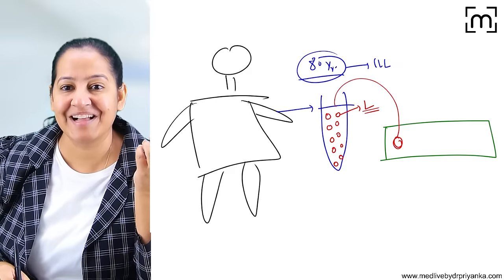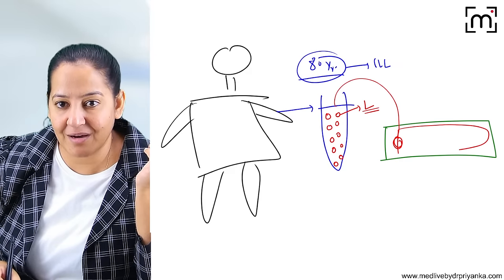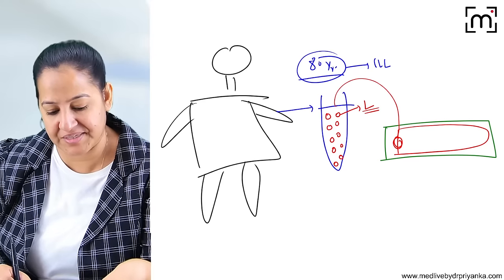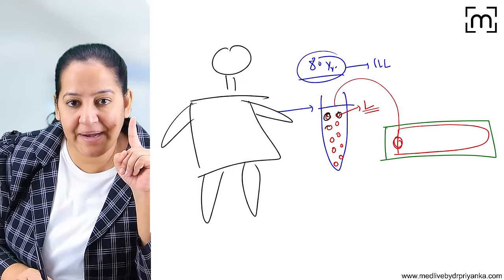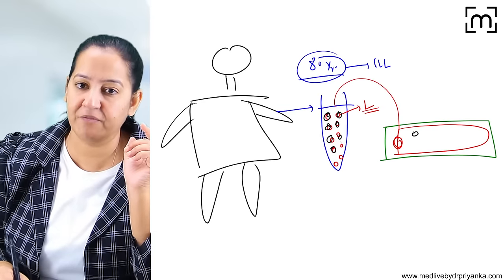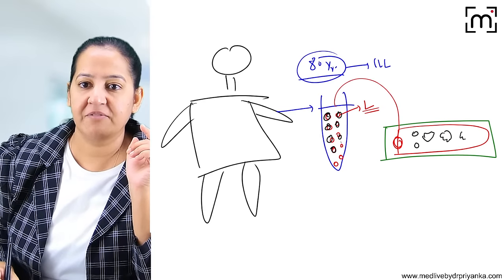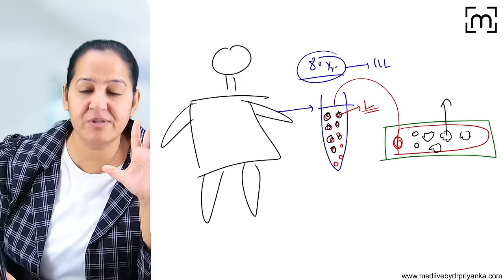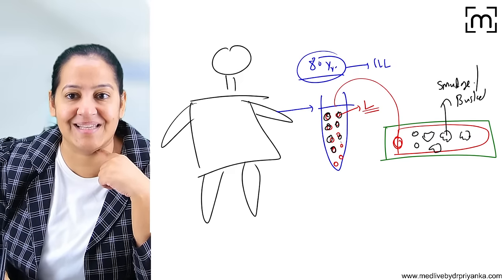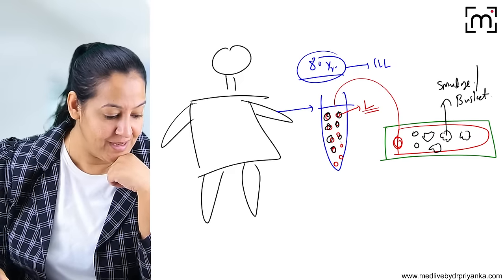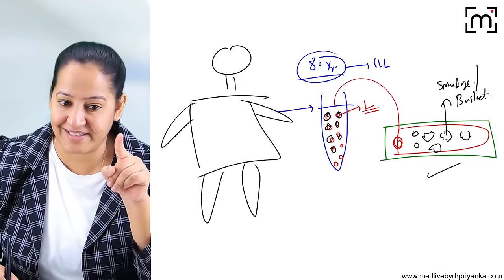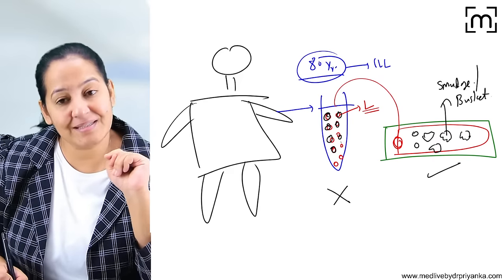So why am I telling you that? Because when you spread and make a tongue-shaped smear, most of the lymphocytes sometimes get ruptured because they are abnormal lymphocytes. You got my point? In the test tube you get the complete lymphocytes. But whenever you transfer them on a slide and spread them, some of them are complete, but some of them will rupture. They will burst. The burst lymphocyte is known as a smudge cell, also known as a basket cell. Smudge or basket cells are the ruptured lymphocytes. You will get them in the slide, but you will not get them in the test tube. So you can say it's a slide artifact.